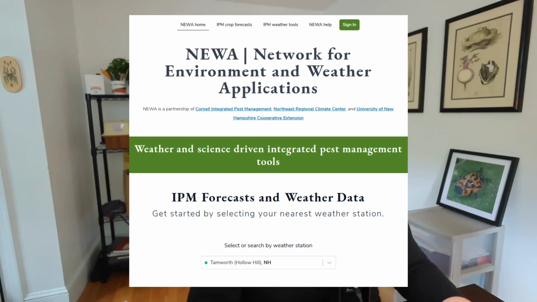So I used their weather data query tool to take a look at the data collected from January 1st until May of this year. I will also say that this particular site, it looked like a lot of the entries in the early season said estimated data. I think what happens is if there's an error, if that weather station fails to send data to the network, they estimate it based on neighboring weather stations. So if you have a lot of weather stations in your area, that should be fine.